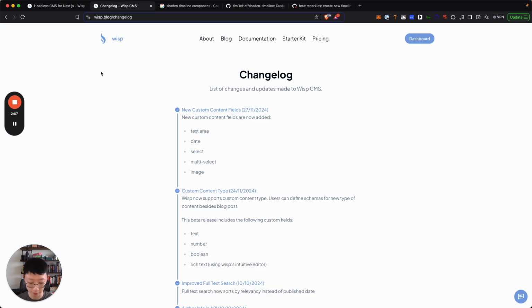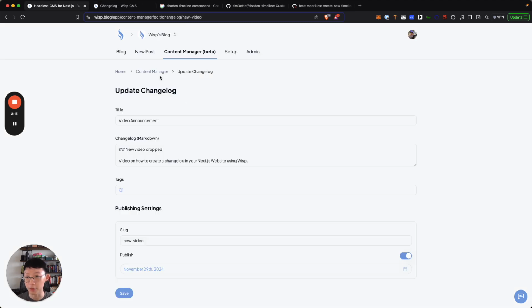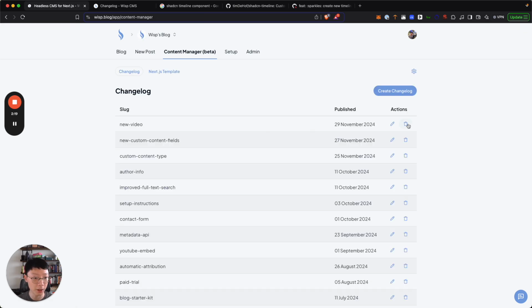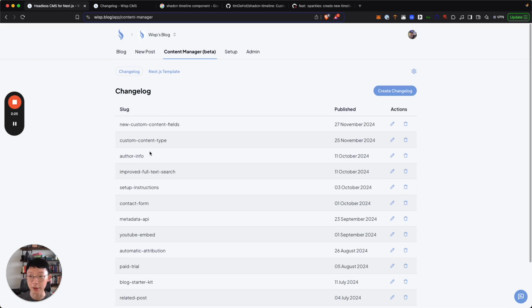And just like that, if I'm heading to my WISP, there you go. You can see this is added right now. Okay, so you can see it's very easy for me to manage my blog, my website over here, and if I want to remove it, I'm just going to do that here. Okay, and this is how it looks right now. It's in beta, so go ahead and try it if you want to.